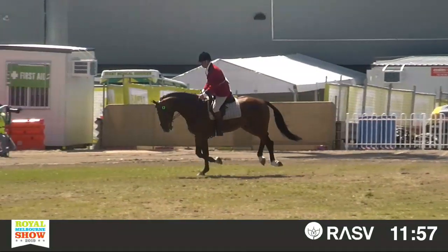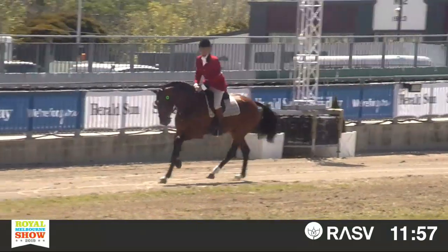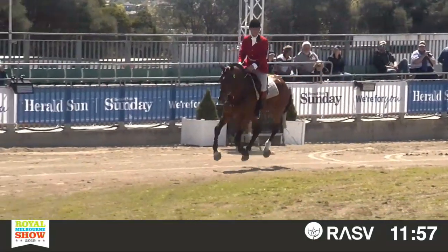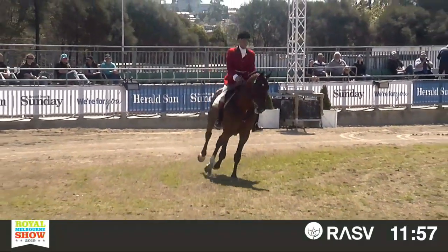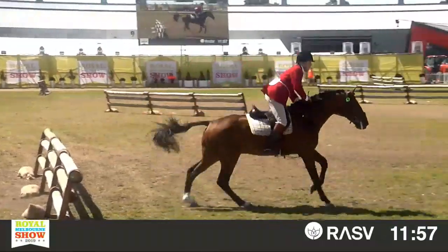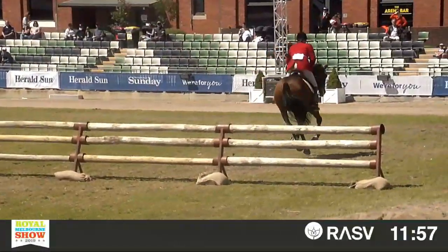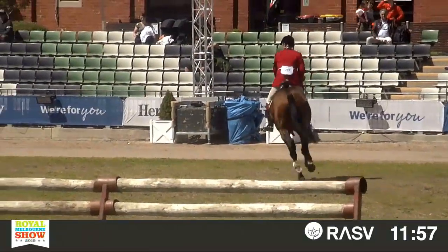A different style of jumper than we saw with our first horse. He gets in a little closer to his fences than the other horse. He was a little bit inclined to stand back a little. Ears pricked forward. He has a little bit of a look. Remembering, of course, they're looking straight up at those Ferris wheels, so you're looking beyond the jumps. It's all new. It's all different.